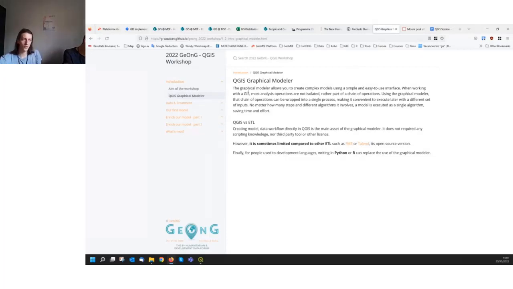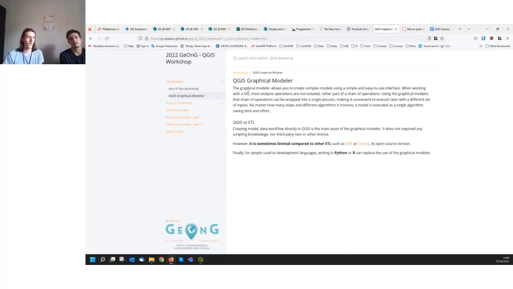I think it's not used a lot, actually. It's not as powerful as an ETL like FME or Talend, but it's really available in QGIS with lots of documentation. It's free. So it's really good to try to use it and to know what we can do with it and how we can make it useful in our projects, in our way of working with the data.